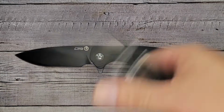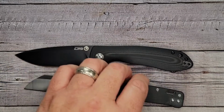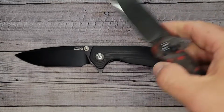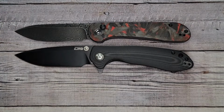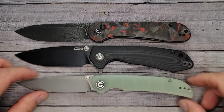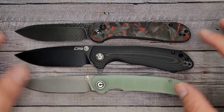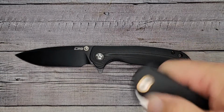And here's one that a lot of you guys and gals have, the QSP Penguin. And then I'll show you two more, and then we'll see what it looks like next to the Feldspar. So here's the Civivi button lock. And you talk about similar. There are a lot of similarities. And here's the Civivi Imperium. So we're looking at knives that are very similar in size and shape, handle length, and all that good stuff. All right, now let's check out next to the Feldspar.